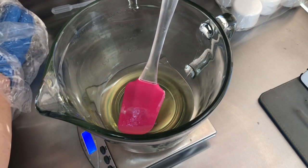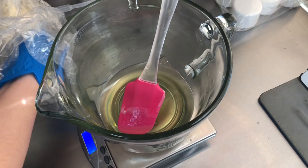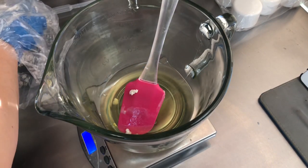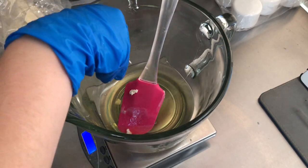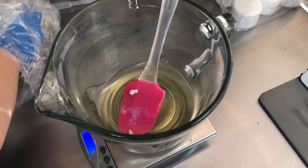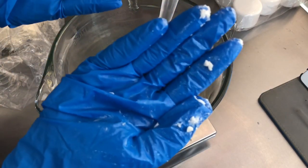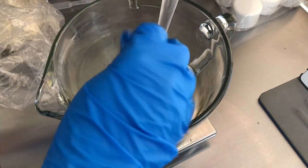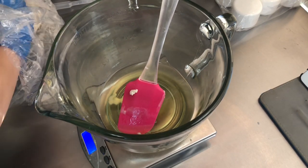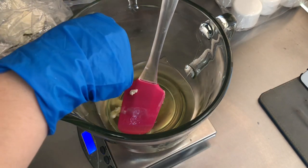So I'm just going to attempt to break off chunks of this and add it to our oils here until we get 1 ounce. And then I'm just going to stir it until it's all good and melted together. You can see, even through the gloves, I hope you can see that it is melting on my hand. So it does melt very well, very fast. I do recommend being smarter than me and using a knife or something to cut your chunks off, because this is going to be a process.